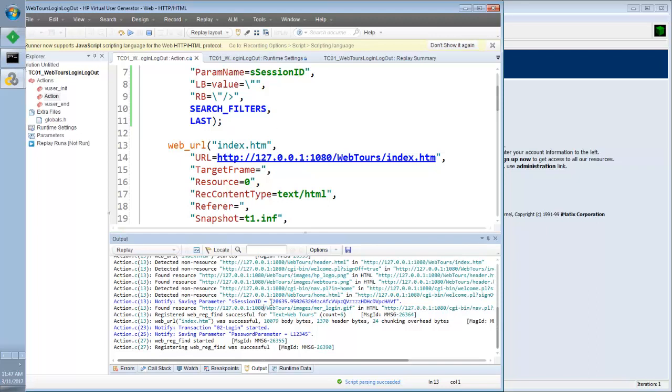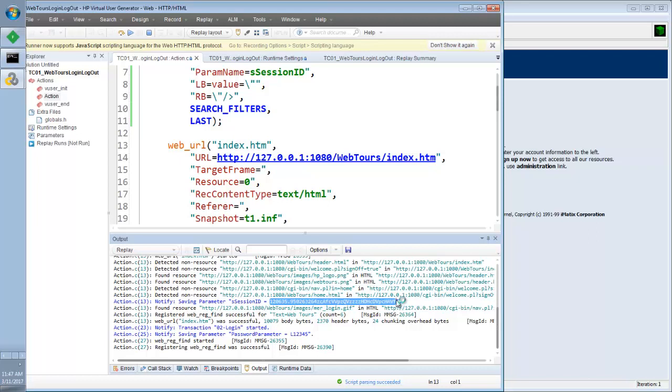Can you see it saved this session ID in that variable? Saving parameter session ID equal to this. That means it was able to save that session ID when it was opening the application.